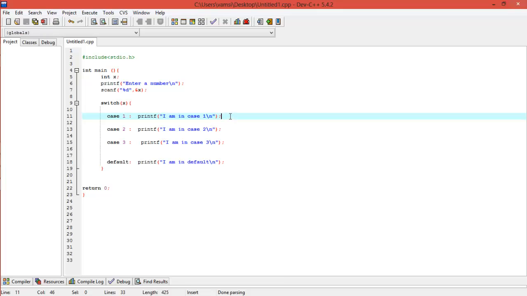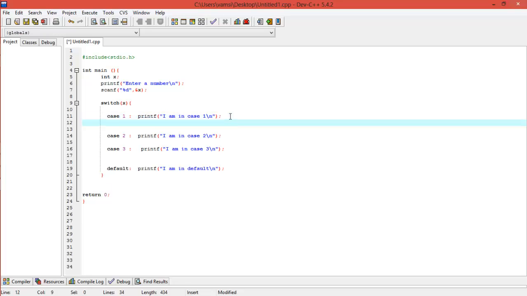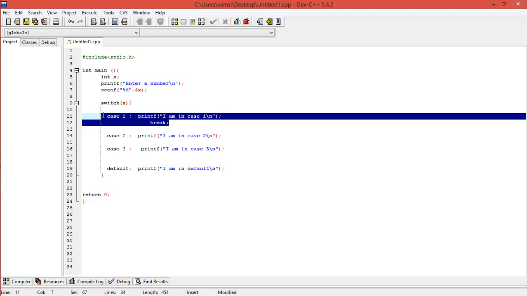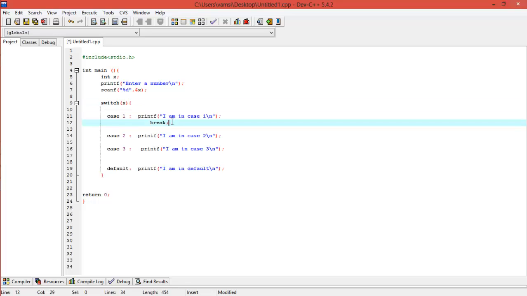I think you guys got it, because after 1 is done, you have to put a break here. If you didn't put a break after executing 1, because we entered 1, it will execute the statements below as well. But if you give 2, because 1 is not equal to 2, it won't go to 1 but it will go to 2.